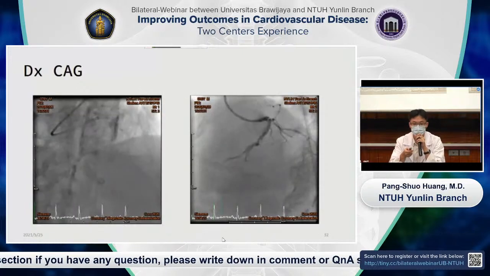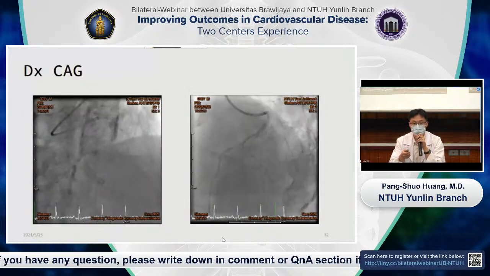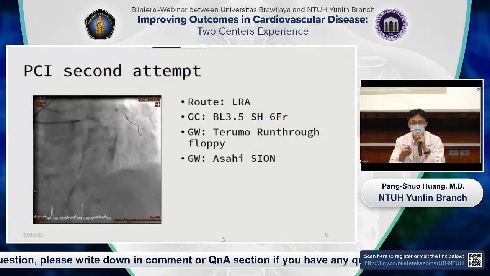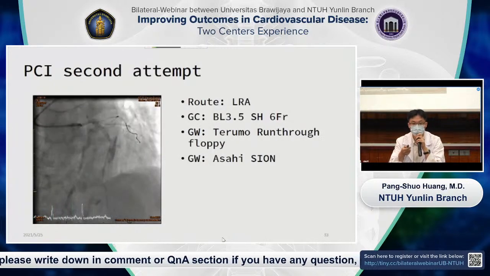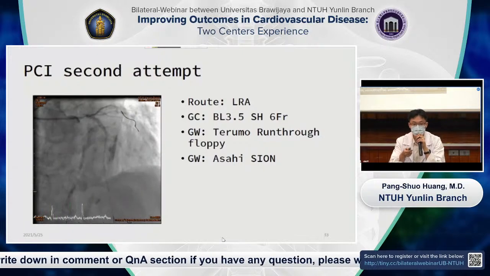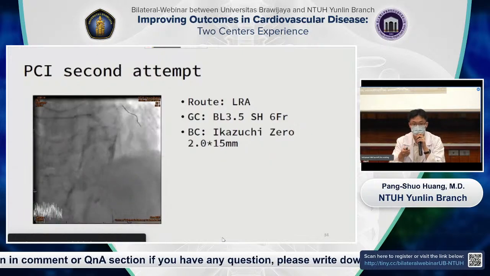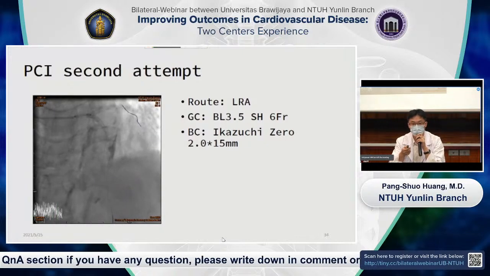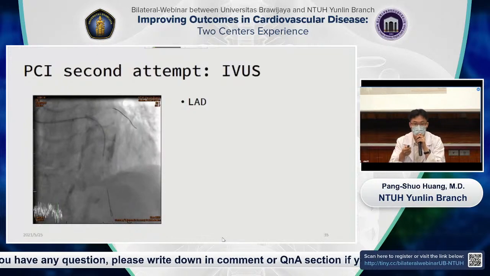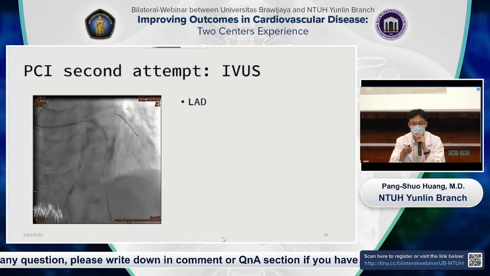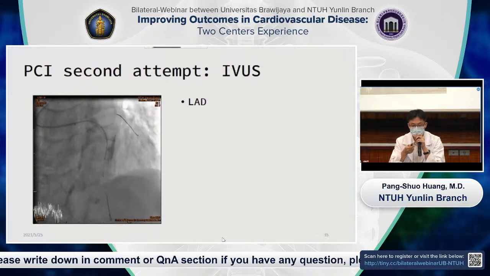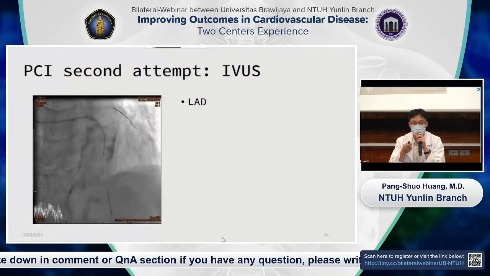So for the Lemon lesion, there is a very tight lesion at the Lemon bifurcation. And we just put two Warhorse wires through, the Sion to the distal LAD and the distal circumflex artery. And first, we use the small balloon, a 2.0 balloon, to dilate the Lemon to the LAD. Then we check the IVUS. Because for all the Lemon bifurcation lesions, to provide a better stent outcome, we should choose the image-guided strategy.